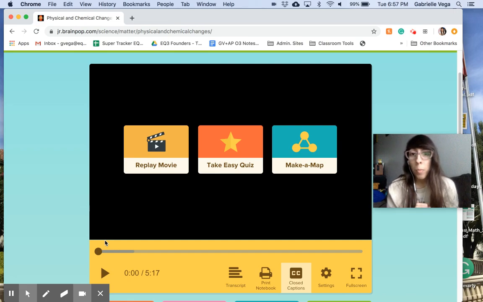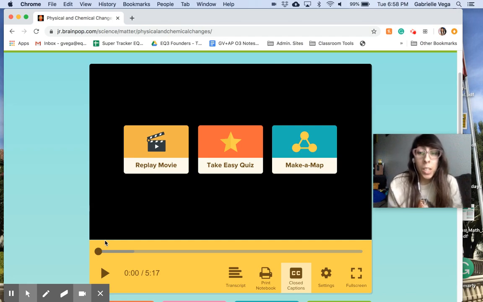So we talked about that change with the marshmallow. When we burnt the marshmallow, we're unable to take the marshmallow and turn it back the way that it was before. Or when we're baking a cake, after the cake is already built, we can't take out the butter or the cake mix or the eggs again, and that change can't be undone.